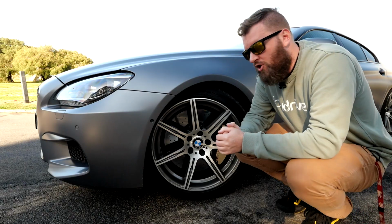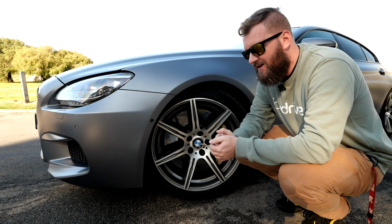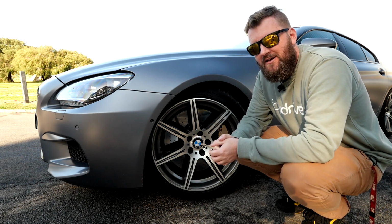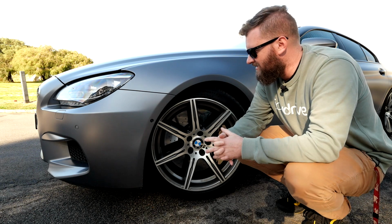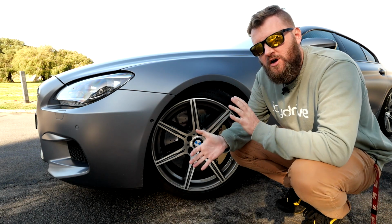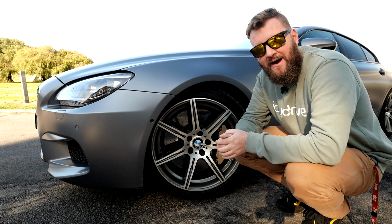Now, from factory, someone went super trigger happy with the option checklist, including these $24,000 carbon ceramic brakes. Inside, we've got the Bang & Olufsen, I've said that wrong, flame me in the comments. We also have the competition pack, which gives you some carbon fibre, some neat trim bits here and there, and also 11 kilowatts of more power.